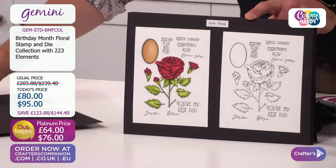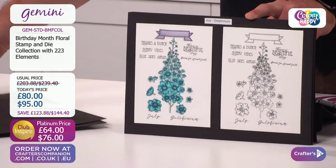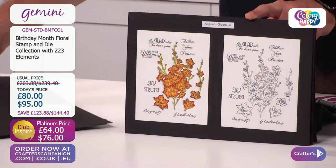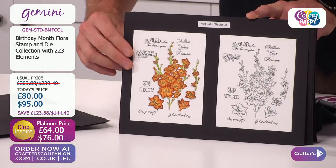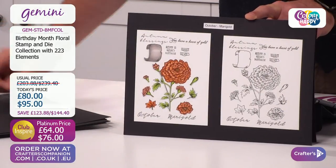Lily of the Valley is May. Then you've got Debbie's, the Rose, in June. Delphinium for July. How great is this? Full on florist shop here. You've got your gladiolus for August. You've got your aster for September. When's your birthday, John?